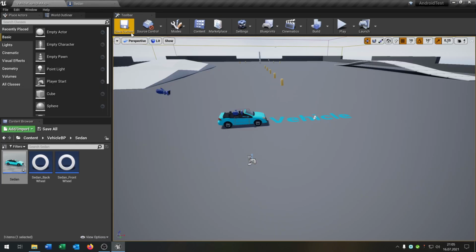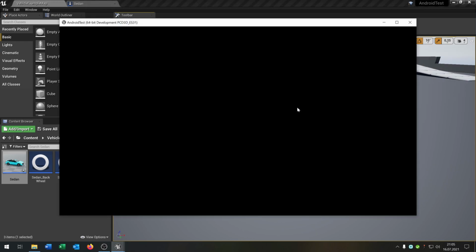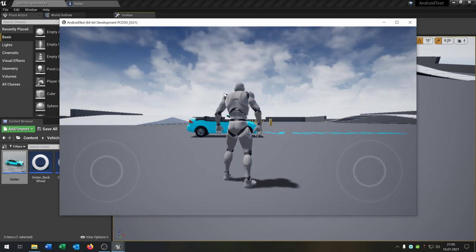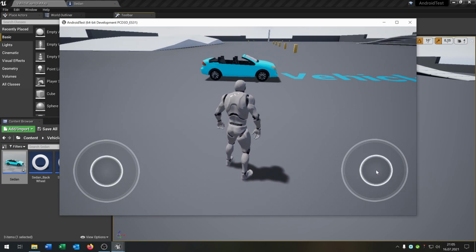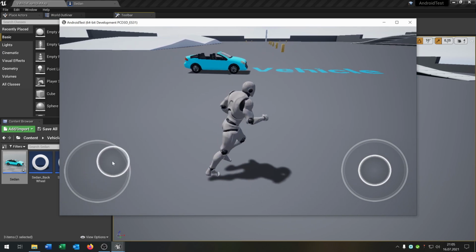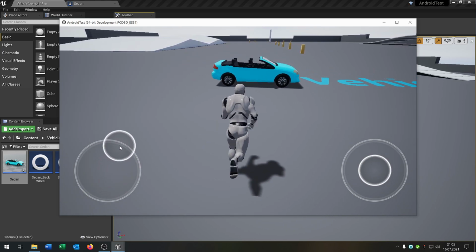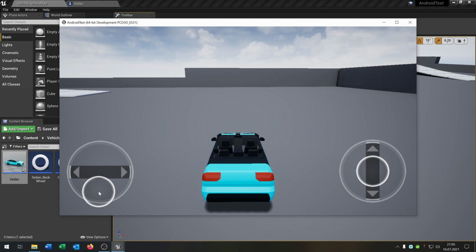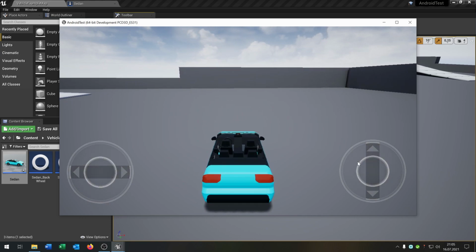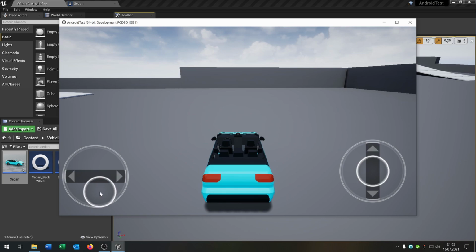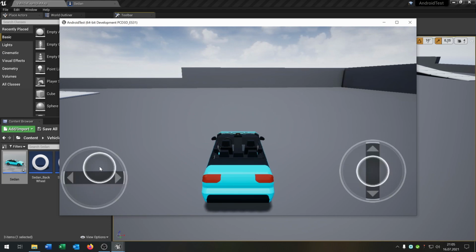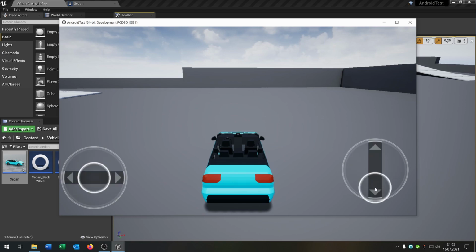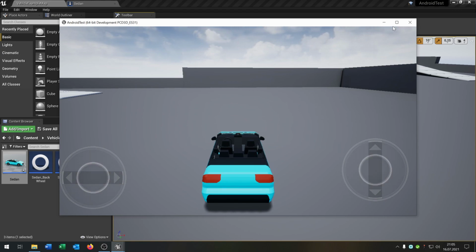So when we now compile and save this, let's switch from the play to mobile preview so that we can take a look at how it would look in the mobile version. So we have this controller to move the camera and this one to move the character itself. So when we go next to the car, you can see it switched around, but the problem is this is the control for the sedan, but the control itself just switched from the third person character.